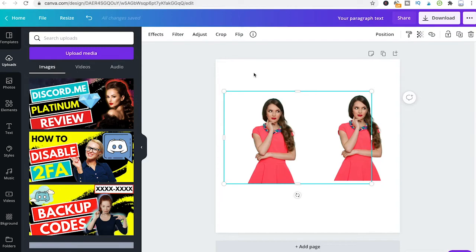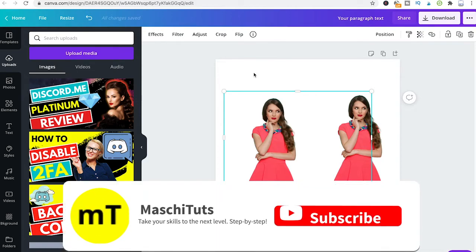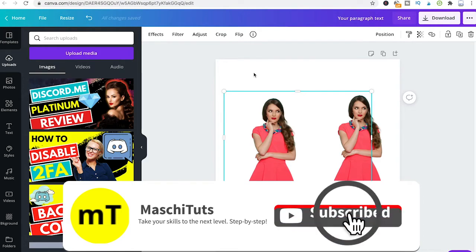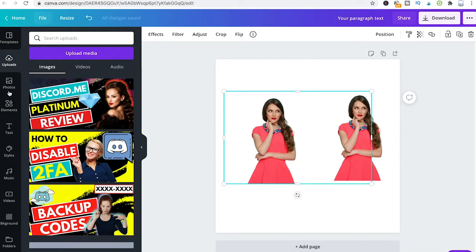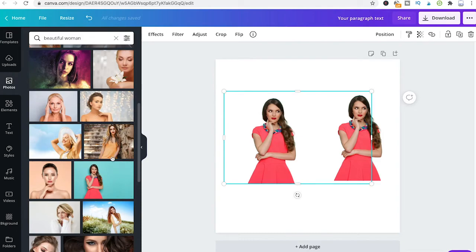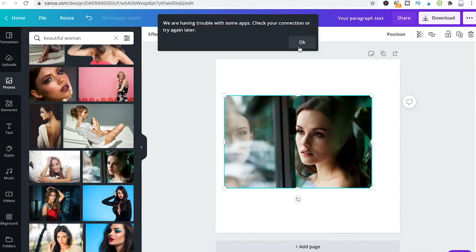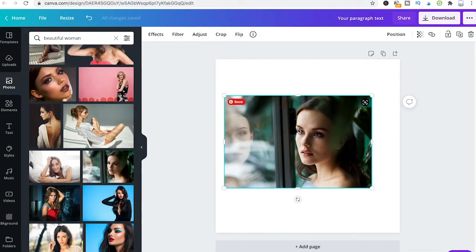So for example, if you just have a person in front of a very clear background which maybe just has one color, if I go into photos, yeah, like the one we just did or something like this here, the background remover works perfectly. In other cases, maybe a picture like this one here, it will be much harder for the background remover to actually decide what you consider to be the foreground of that picture. So it is likely that when you use the background remover that it won't work properly. But you can always try, and if the results are not satisfying, you would just have to use another picture.